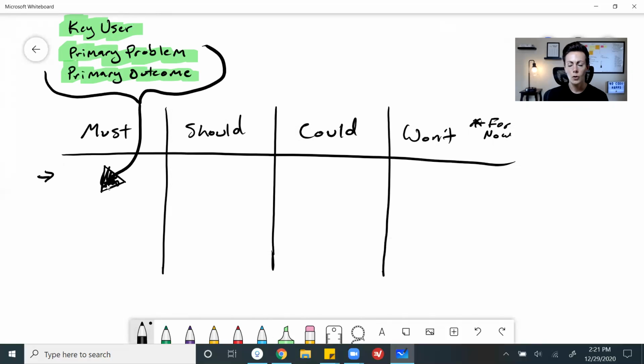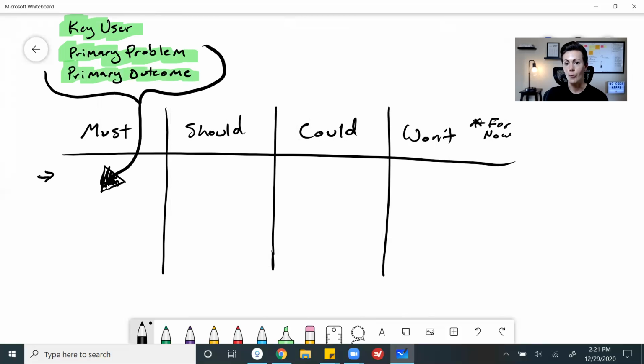What are the features that must be in place for your key user to solve that primary problem and achieve the primary outcome? This is a slimmed down version of that full scope app you have envisioned. They're the must-have features. You absolutely have to have these features in place for that problem to be solved.